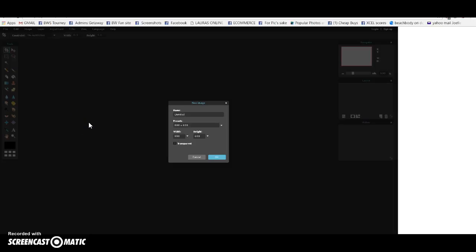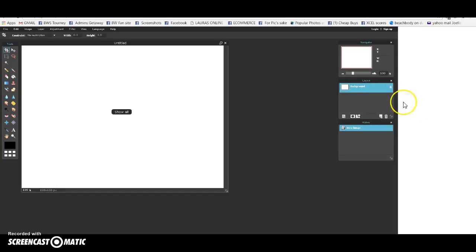Then when you apply it to Facebook, it does correct itself and bring itself down, but you don't lose so much color and so forth that way. And the writing on it looks a lot better. So we're going to do a new image. I'm just going to show you how to do this.